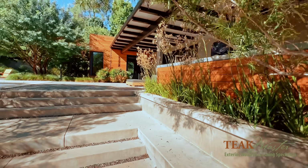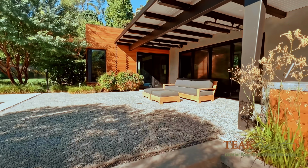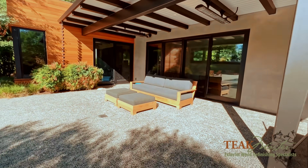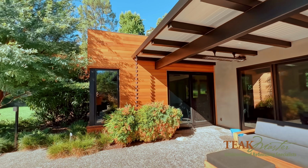Got some cedar on the barbecue area. Some more outdoor teak furniture. That's Restoration Hardware. Beautiful, stunning, really nice stuff. Look at that cedar. It's just popping.